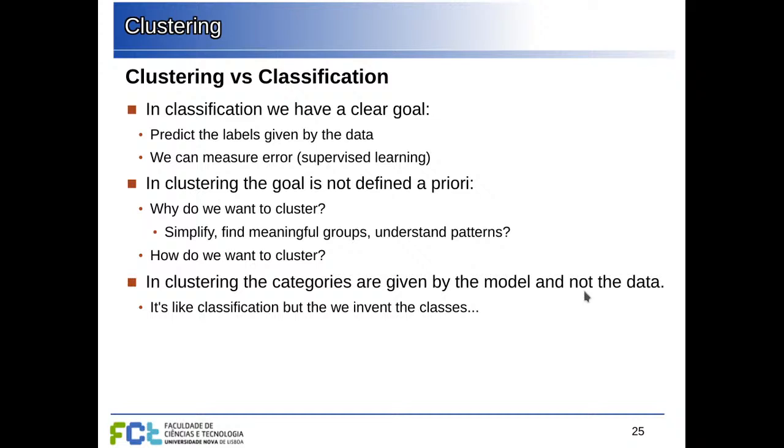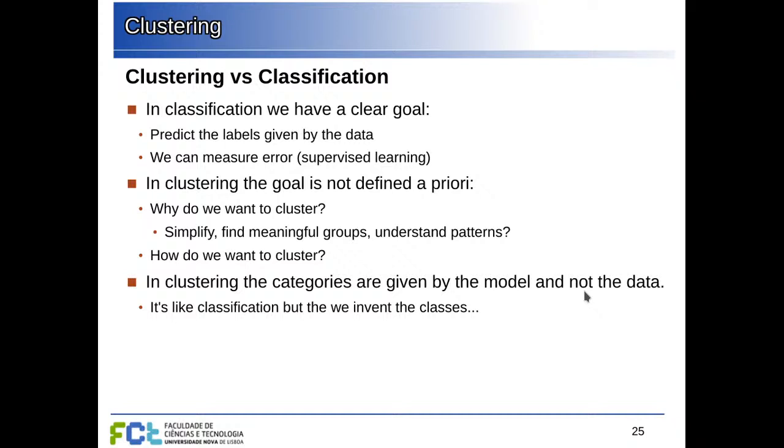Now, there are differences and similarities between clustering and classification. You can think that in classification we also have examples in different groups, and we are trying to predict which group an example will belong to. In clustering, we are also trying to put the examples in different groups. However, the big difference is that with classification, the groups are labeled in the training data, so that we can measure the error in predicting where each point will belong. So this is why we use supervised learning for classification.